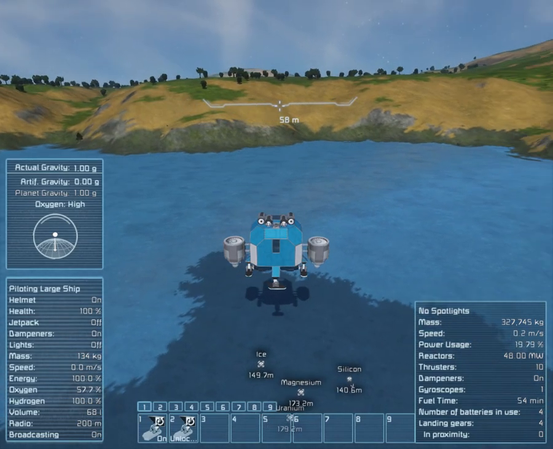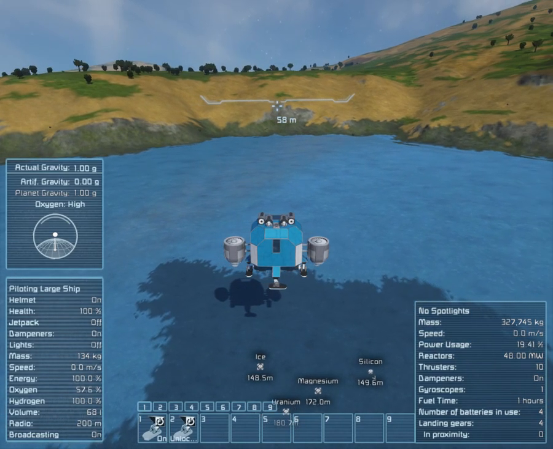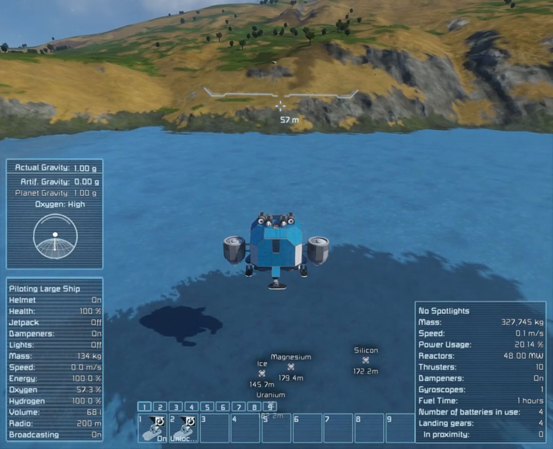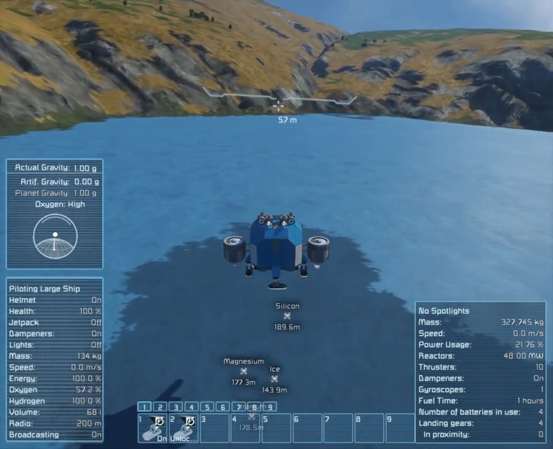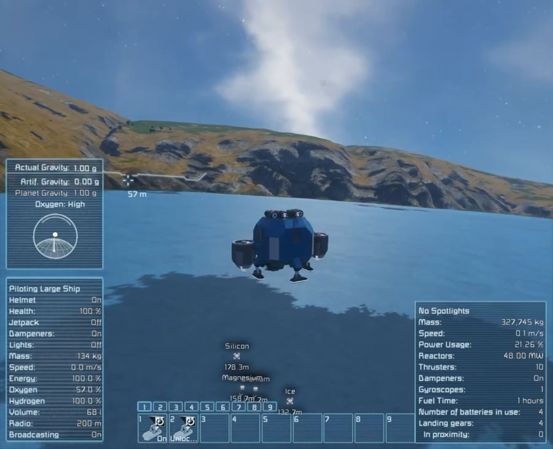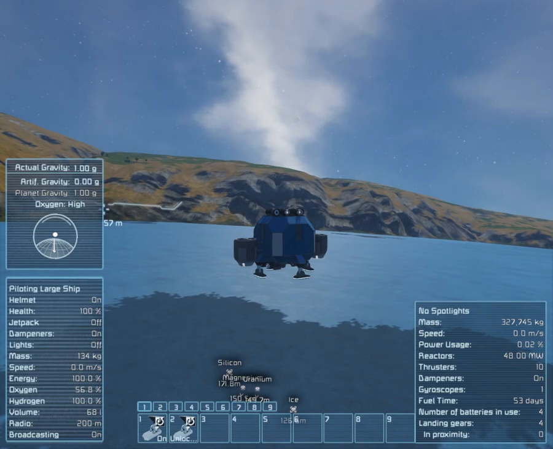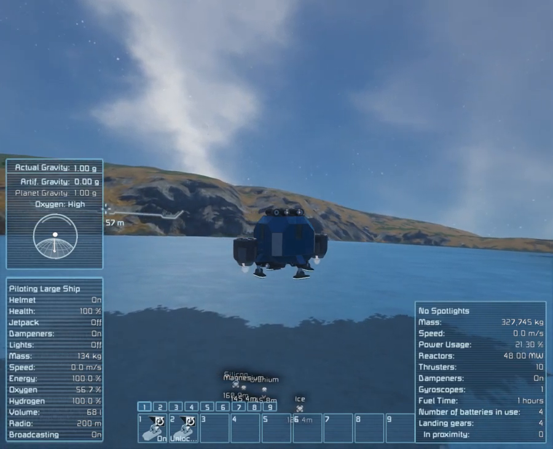Let's just do one more thing here. Looks like there might be a vein. No, okay, so we are going to settle here. So this is our spot. So now we're going to look around. Where is the sun? Sun's that way. It's probably setting. So we want to scoot to that direction.